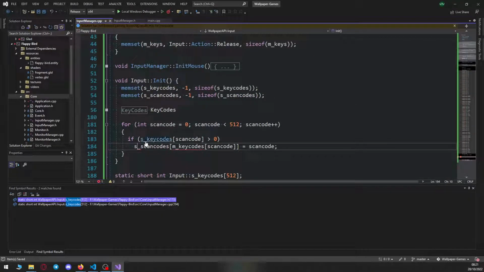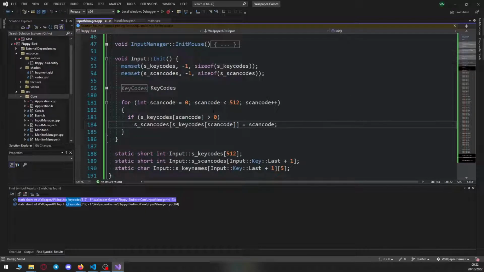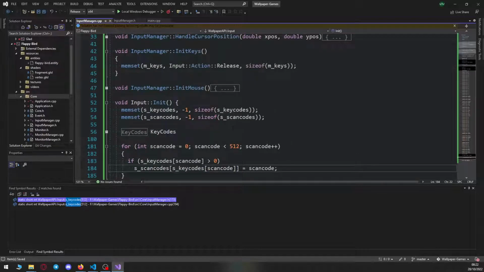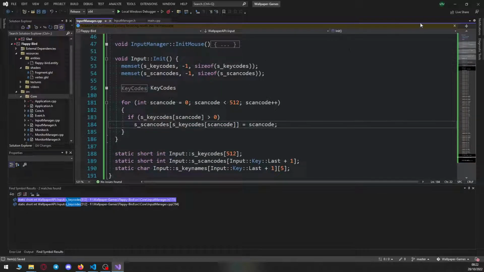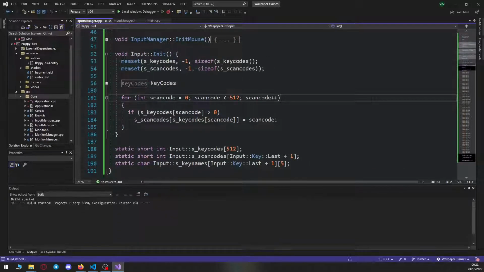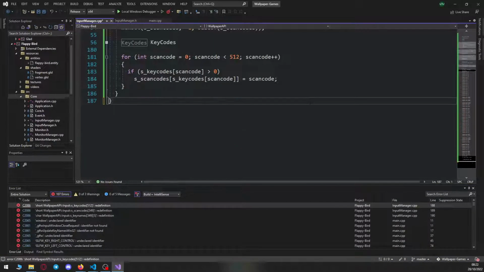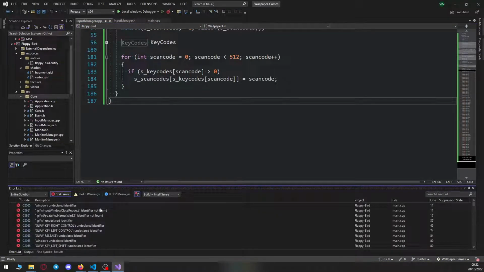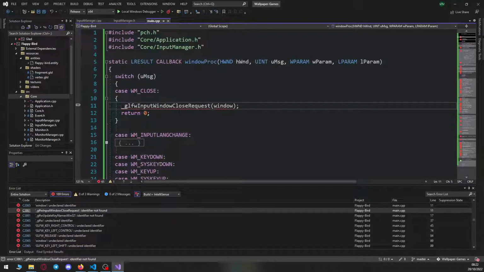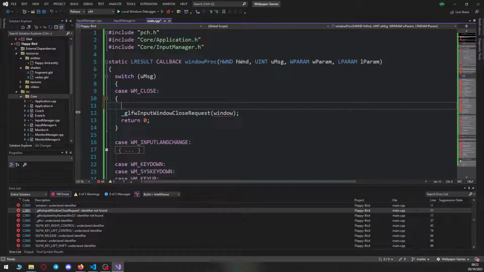Scan code. Key code. Nice. Let's try and build. The definitions. I guess I cannot have that. Okay, that's fine. Let's do this.